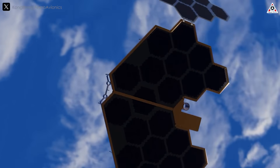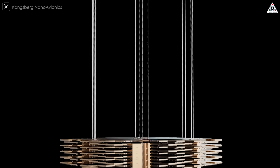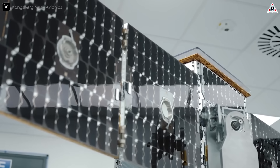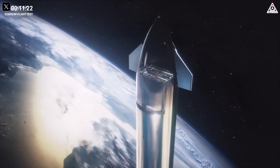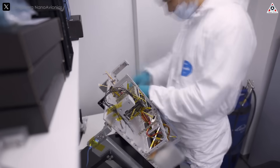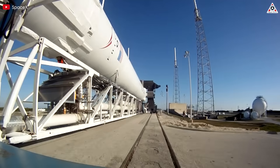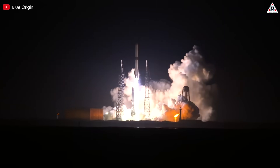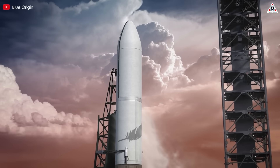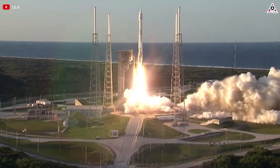Each satellite will be a flat, disk-shaped unit about 2.2 meters across, stacked inside the rocket like a big pile of pancakes. They're light too — just around 70 kg each — tiny compared to the roughly 800 kg Starlink V2 satellites. SpinLaunch has announced that the initial phase of their Meridian space project will rely on traditional rockets to launch these satellites, because their signature kinetic launch system just isn't up to the task. They haven't specified exactly what kind of rocket they'll use, but it's likely the mission will only need one or two medium to heavy lift launchers.